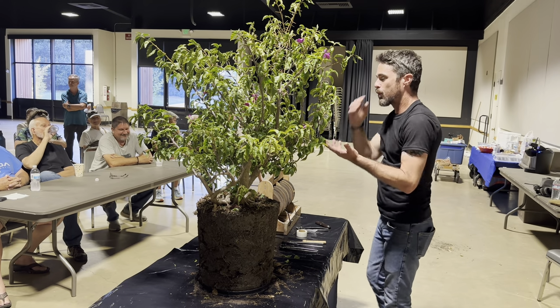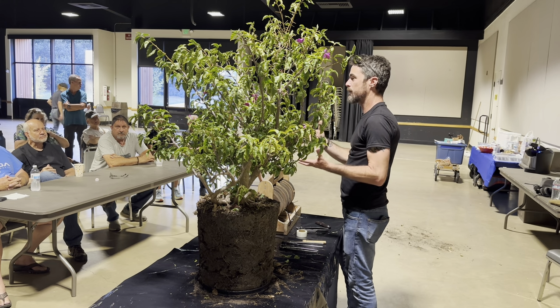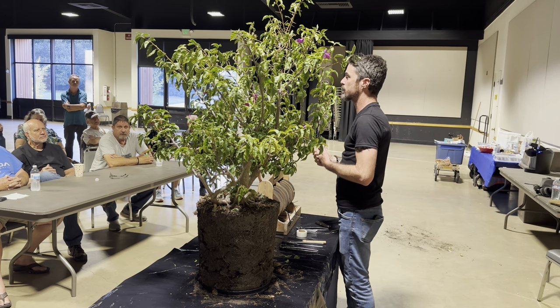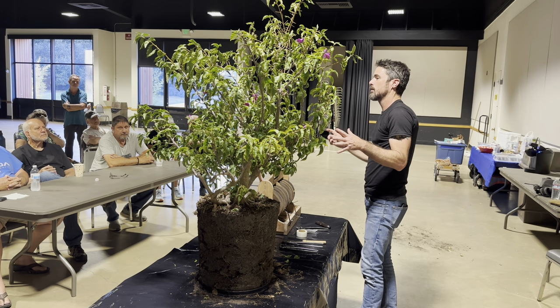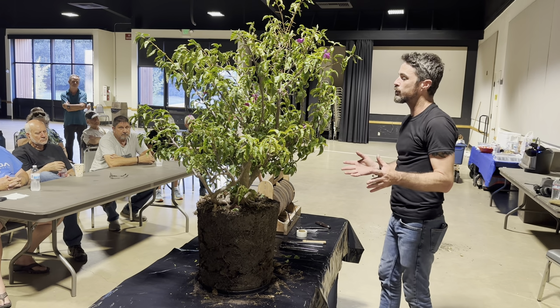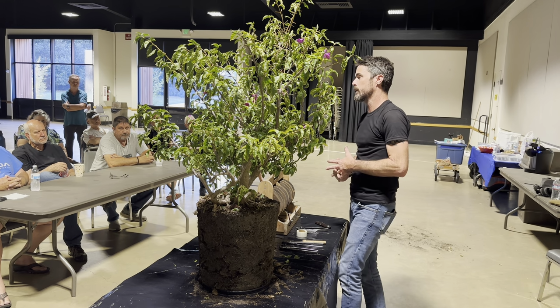So one of the most important things that I found is you cut where the tree lacks movement or taper. So if you're following a branch and it doesn't have movement in it, all of a sudden it quits moving and it quits tapering and it just goes straight, you cut at the section where it starts going straight. So think about this. In no art form is it acceptable to stare at a straight, unchanging line, a line that does nothing. It's boring. No interest to it. There's no dynamic flow. There's no changing of states. It does nothing. And so we have no interest in straight lines. And our job when we find straight lines on the tree is to eliminate them and to regrow interest in the trunk via taper or movement.